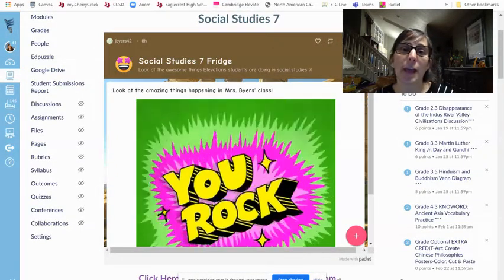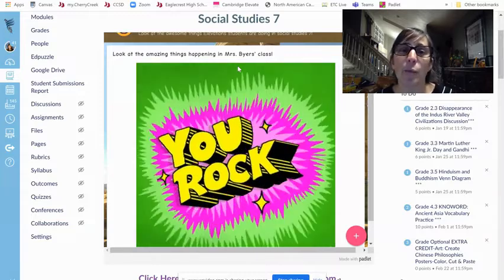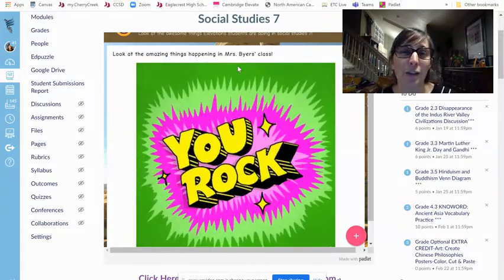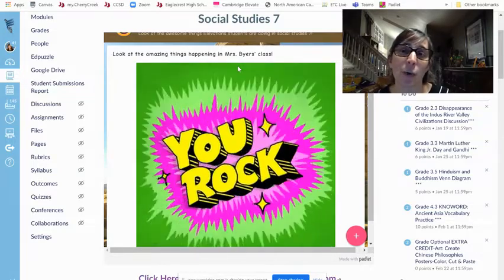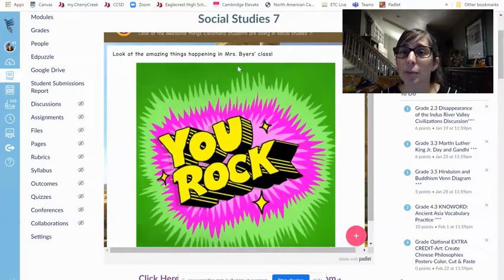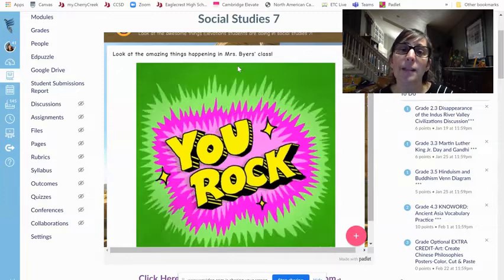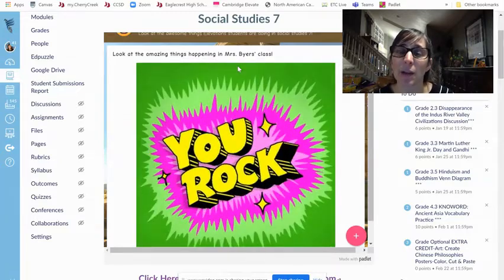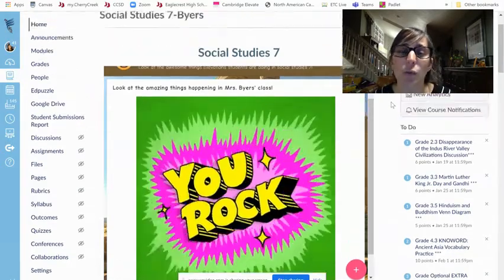Now, something that's new is the 7th grade social studies fridge. This is a spot where I am going to be putting exemplary work from you guys so that you can be sharing work with other students. I'm seeing some really wonderful work, and it just kills me every time because I want you guys to have an opportunity to share it with each other and for you to see what you're all doing. It's also a really good place if you're struggling with something a little bit, or if you would like an example of how to do something. This is a good place to come and see if another student did something really great on it, and you can get an idea and try to understand what's expected there. So that's another tool for you to use.